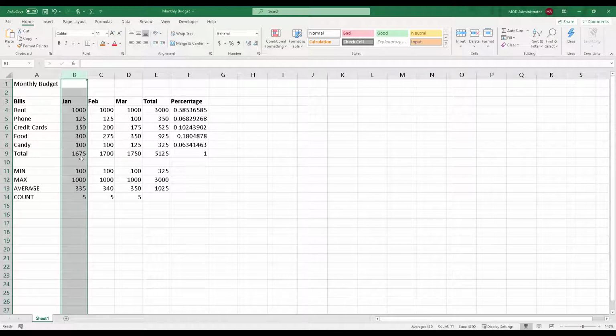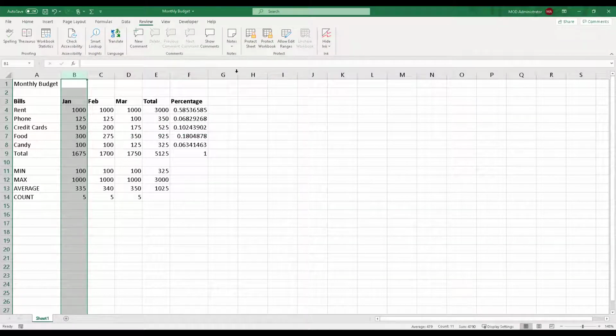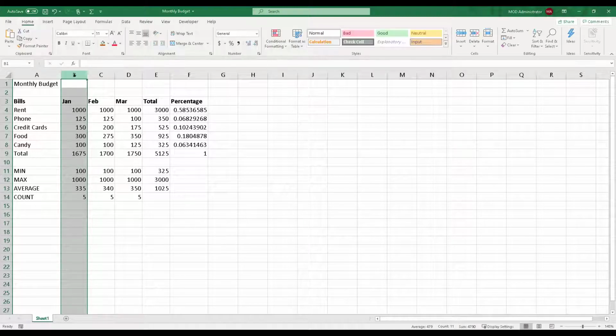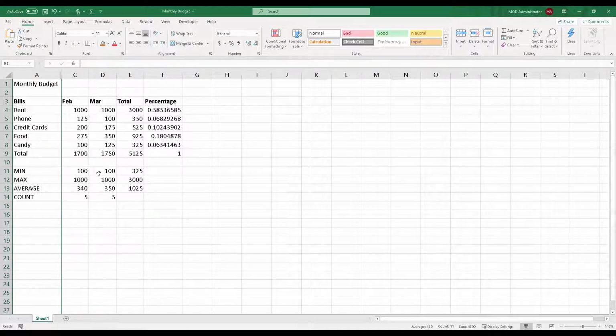So there is another concept where you can protect your worksheet. If you go onto the review tab, and see over here under protect, there are some buttons for protecting the sheet or protecting the workbook. We will discuss these concepts in our upcoming videos, but right now for this video I just wanted to show you how you can hide and unhide the columns. So again, you can right click on it and then click on hide. And there's one more thing.